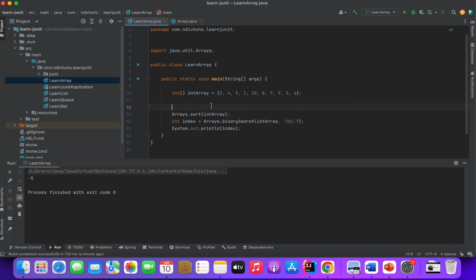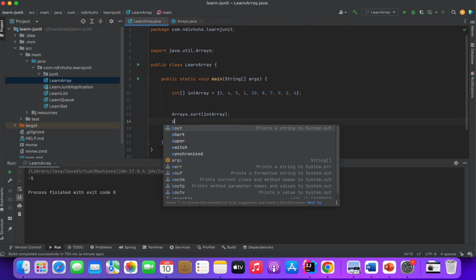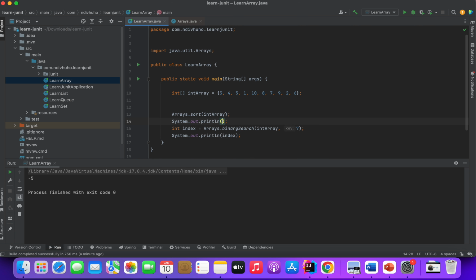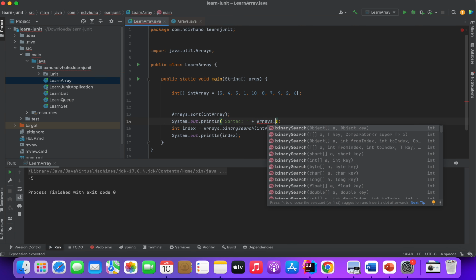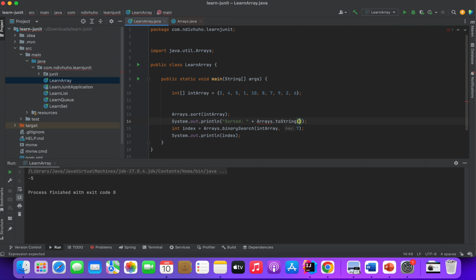Maybe before sorting, let's just output the array after sorting. Okay, so we'll say system.out, and then we say sorted, like that, and we output that to string.